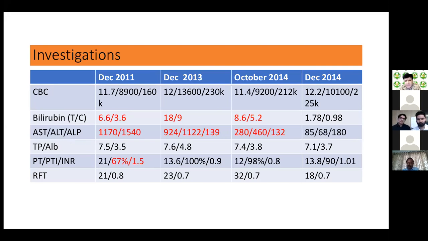Hepatitis, yeah, absolutely. And what is happening in October 14 and December 14? Looks like she was improving here, right? Yes. Towards 14, her bilirubin and enzymes are settling, and then in December 2014, I think that's the time she presented to us. The bilirubin was settling and enzymes also.